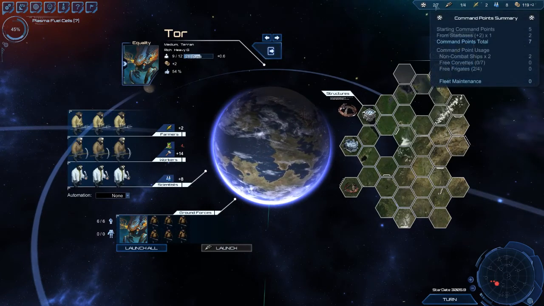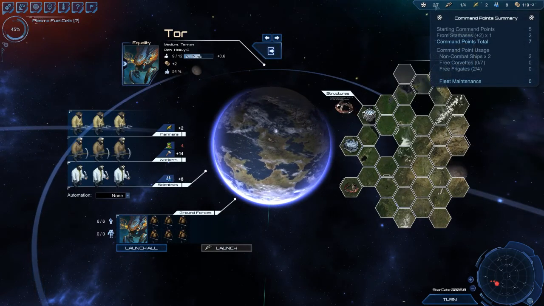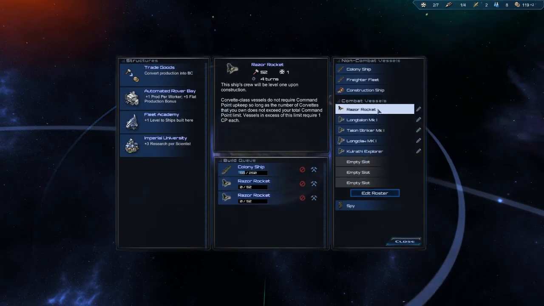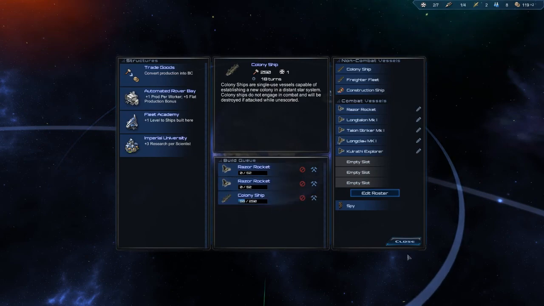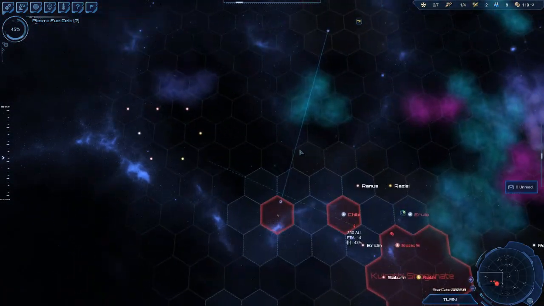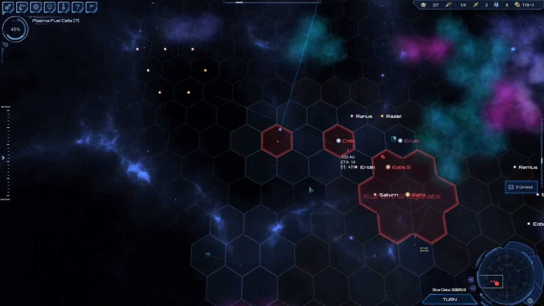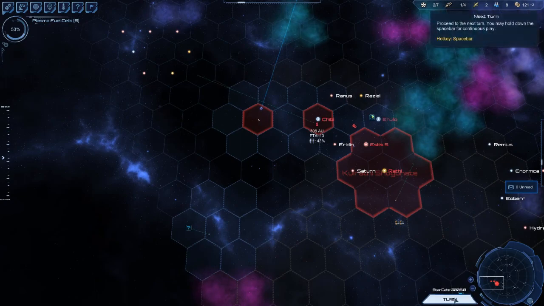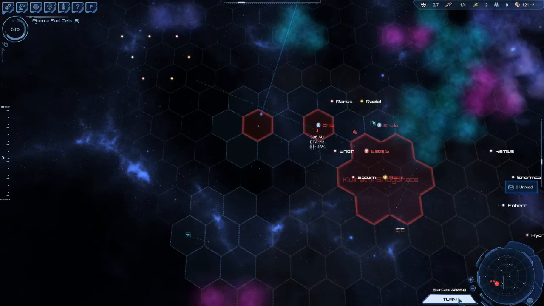We get free corvettes, so we can have 7 of them. How long does it take? 4 turns. Let's go with 2 of those. We'll put the colony ship a little bit lower in the priority, because we need to ensure our survival first. And end that turn. And again.